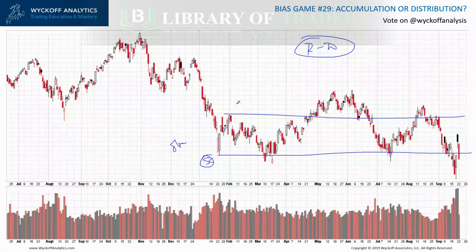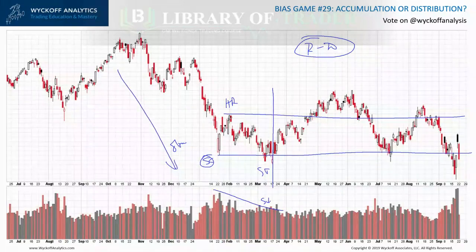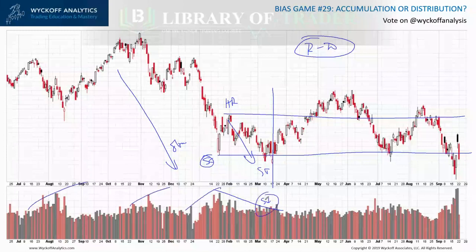So how do we do this? All right, well, we know that going into the secondary test of the trading range, we usually will have that diminished supply characteristic. Why? Because even in the downtrend, there comes a time when the selling is exhausted. It is exhausted for two reasons. The first one is that they sold and they sold and they sold, and now they are not selling. They just sold whatever they wanted at the price that they wanted, and now they're done.